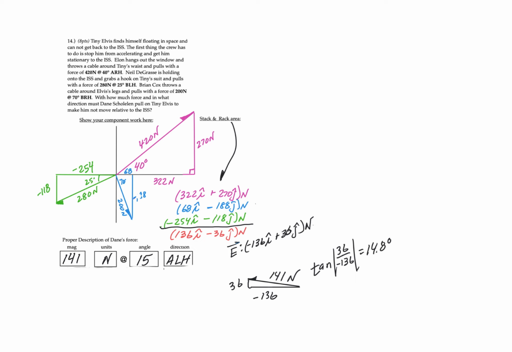It's pretty much, once again, like that previous one where if you said it's above left horizontal, if you said BRH, below right horizontal, you're giving me the resultant. But what I want is the equilibrant. So it's the catty-corner quadrant, equilibrant opposes resultant. And then of course to find the size, 141, you take Pythagorean's theorem. You square the two and add them up and take the square root. And to find the angle, it's inverse tangent. Okay.